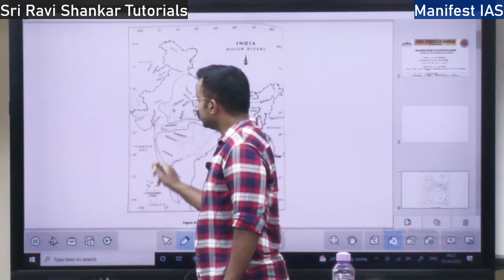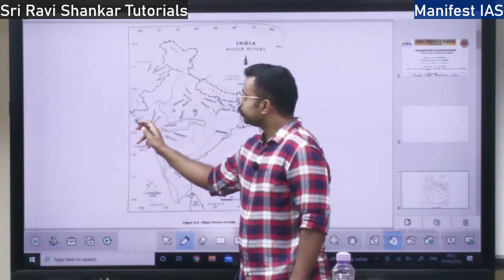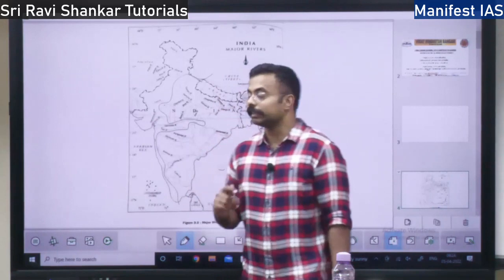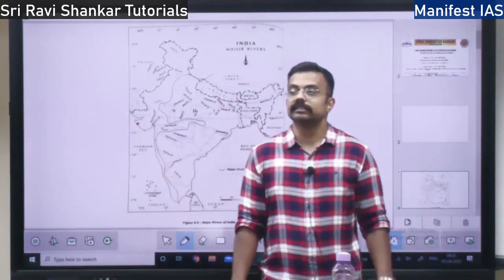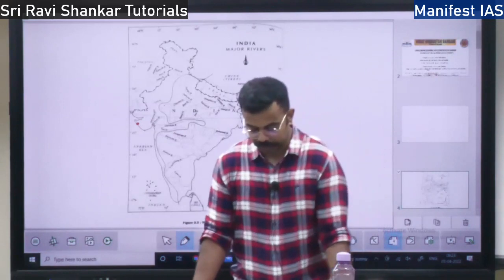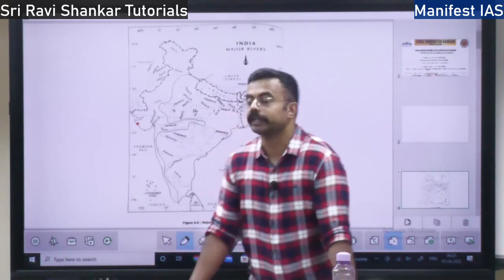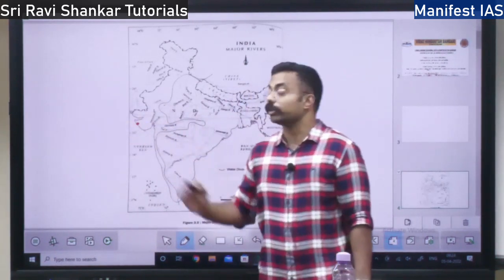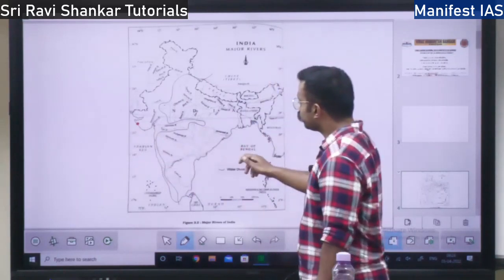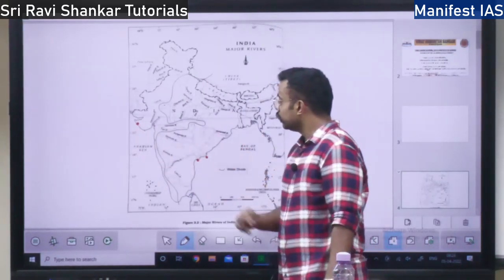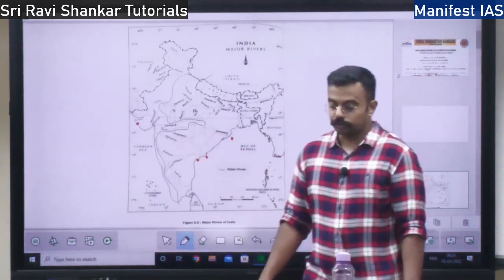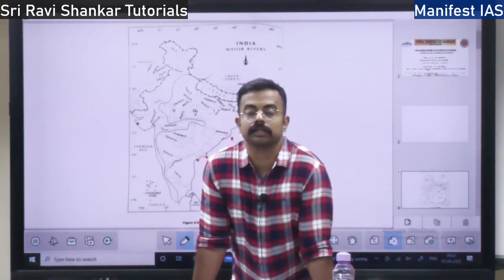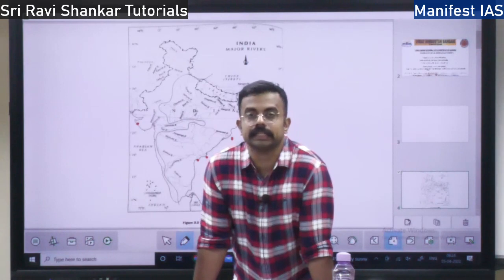Here you will find submergence, that is, the places towards the west of the land boundary are submerged within the water. For example, the Dwarka region in Gujarat, the Dwarka city is submerged under water. Here you don't find the delta region. Sorry, the west flowing rivers don't form delta. East flowing rivers will form delta. You can see the delta right here. They will directly flow into the sea because it is submerged. The entire coastal plain or the continental shelf is submerged.